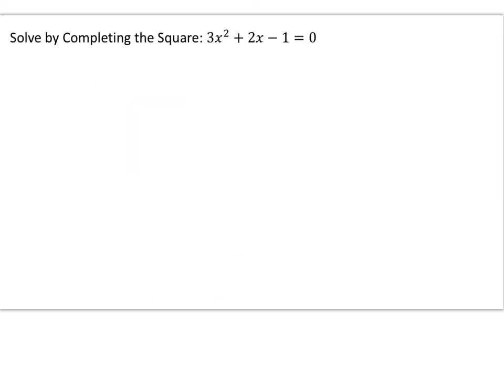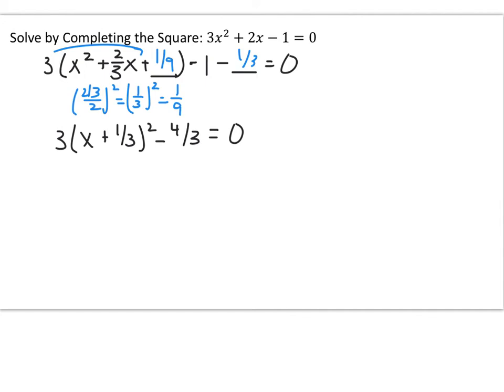So now we have a new equation, 3x squared plus 2x minus 1 is equal to 0. Go ahead and pause the video and complete the square. So first you factor out the 3 in front out of anything that has an x in it, so you get 3 times the quantity x squared plus 2/3 x plus, leave a space. Close your parenthesis, minus 1 minus, leave a space, is equal to 0.